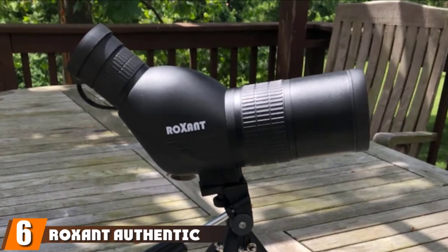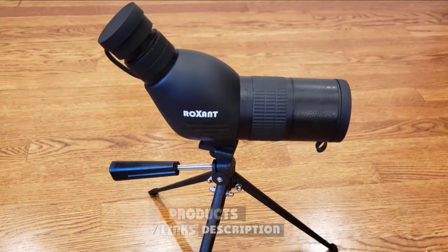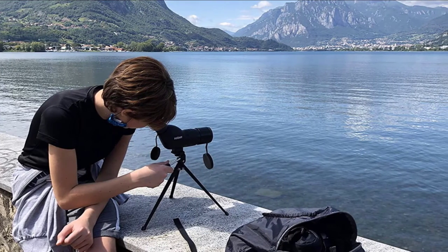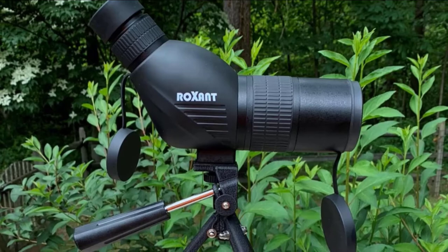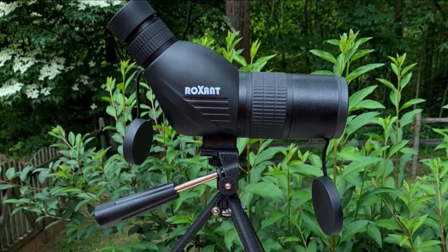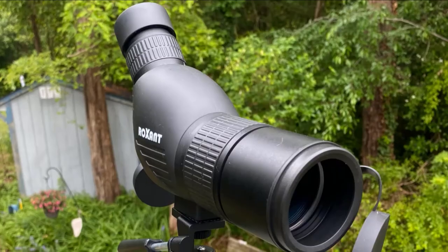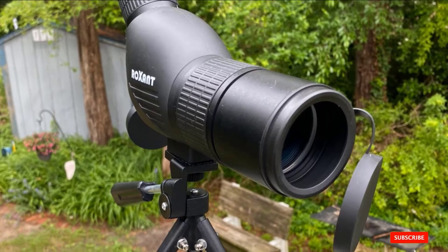The number 6 position is dominated by the Roxanne Authentic Blackbird High Definition Spotting Scope. This is a durable and rugged spotting scope that is lightweight. The optics are rubber-coated to provide protection against physical damage. The magnification range is wide and the 50mm objective lens gathers light in all conditions, including minimal light situations. The eyepiece is angled and can be rotated, making it comfortable to use with and without glasses. The Roxanne Blackbird is very similar to the Celestron Hummingbird 92756, but the Celestron Hummingbird is still a little bit superior in overall performance.